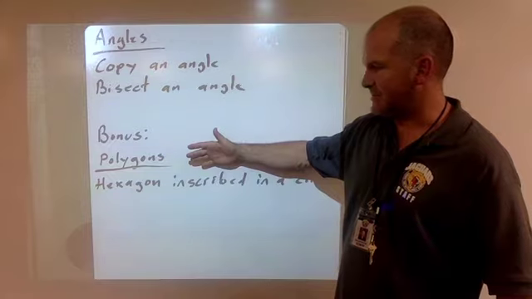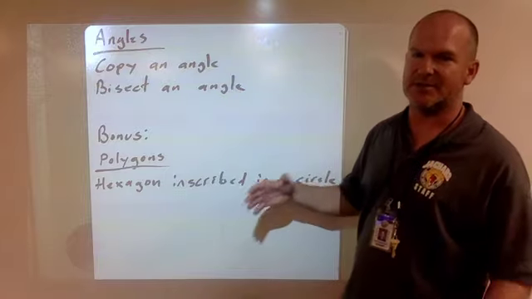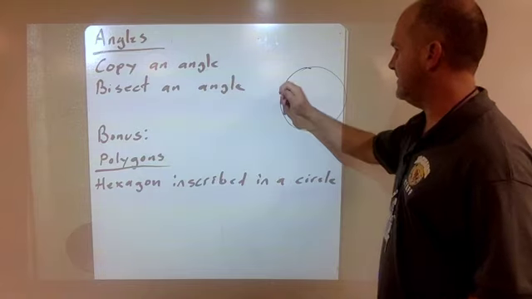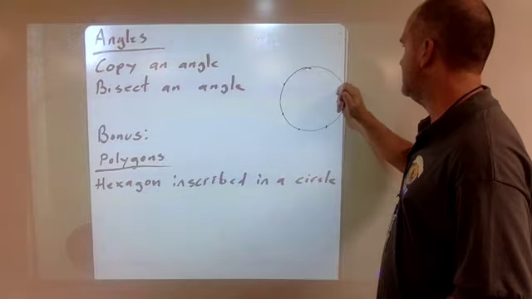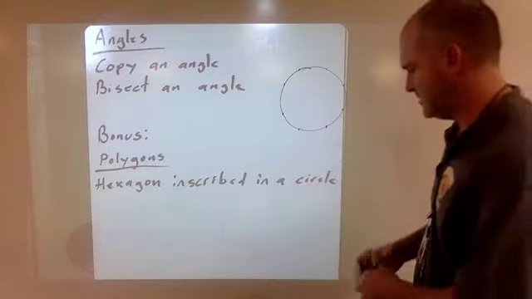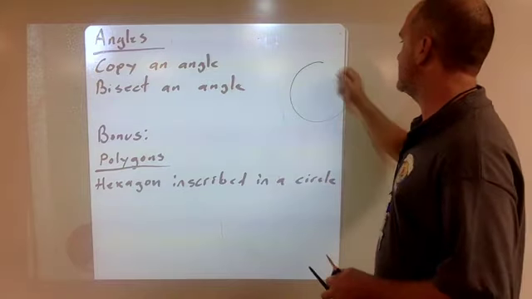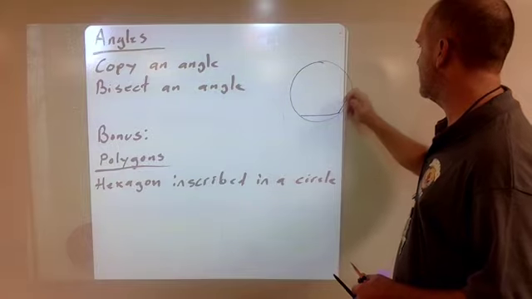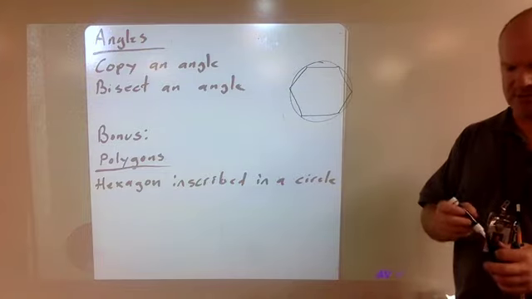I want to show you guys how to make a perfect hexagon inscribed in a circle. Inscribed means it's inside the circle. So essentially you have a circle and your hexagon, and the vertices of your hexagon are going to be right on the circle. That might be an octagon, actually. That's too many vertices. But inscribed means that your vertices are right on the circle. So it would look more like this. So that would be a hexagon inscribed in a circle.